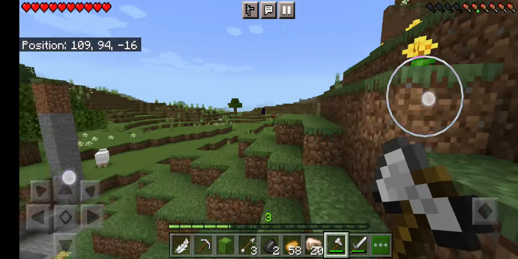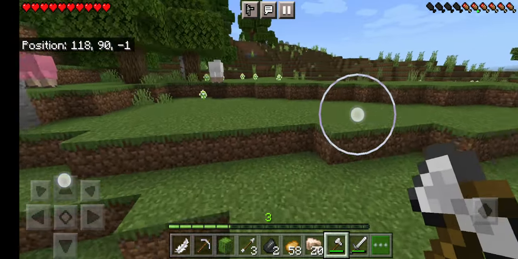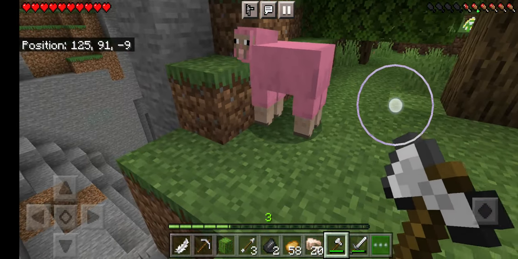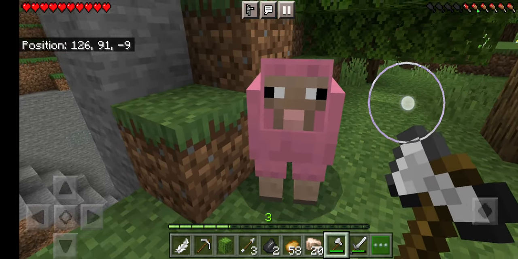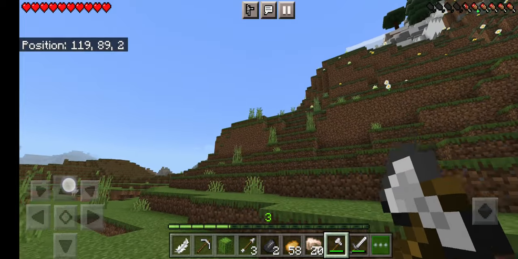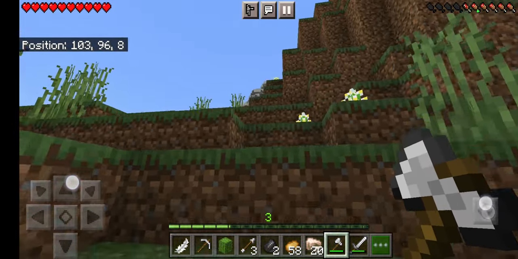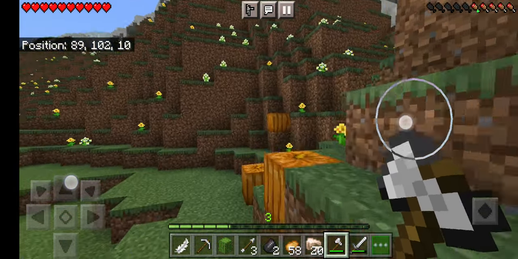Wait, is that a pink sheep? No, there is actually no way. Guys, I have found a full-on pink sheep. This guy is super rare. He doesn't look that super rare, unless he drops a super rare item. He's actually not super rare, he's just pink. He or she is just pink. That's the only way it's rare.